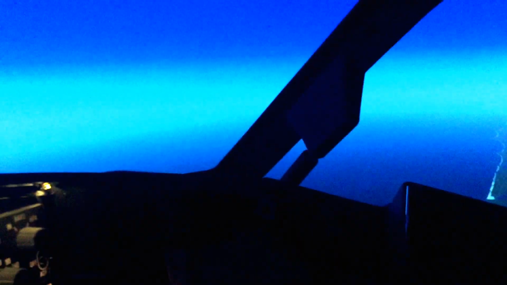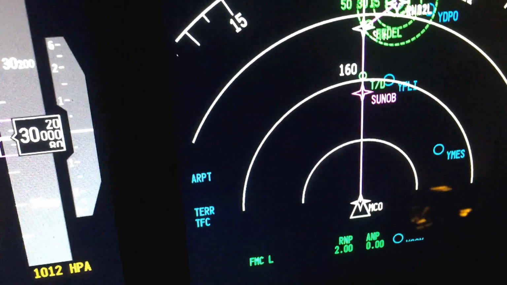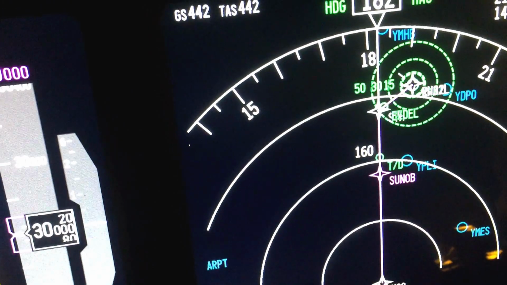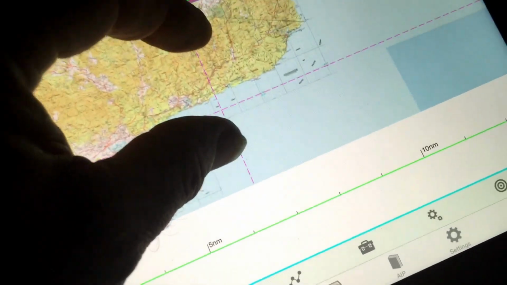Just wanted to show you, here we are heading off across the pond to Tasmania, and this is the very bottom of the coast of Melbourne. You can see on our PFD, we're coming up to Flinders Island off to the right hand side. A little bit further down the track, and you can see on the screen here there's the bottom of Australia, and that's just as we've gone across the Bight here.